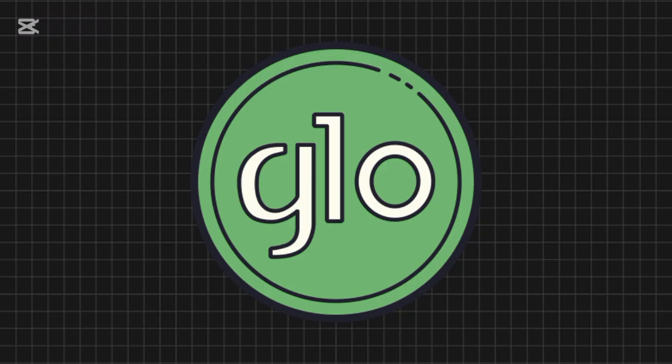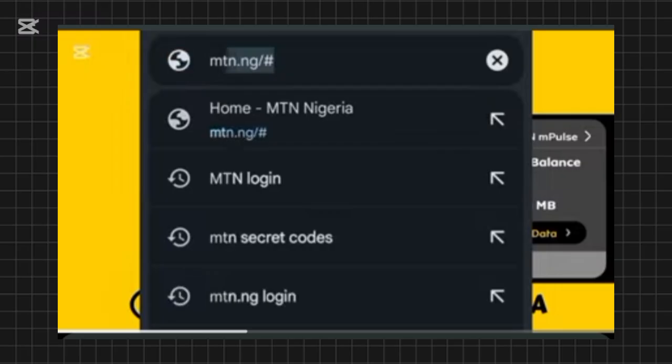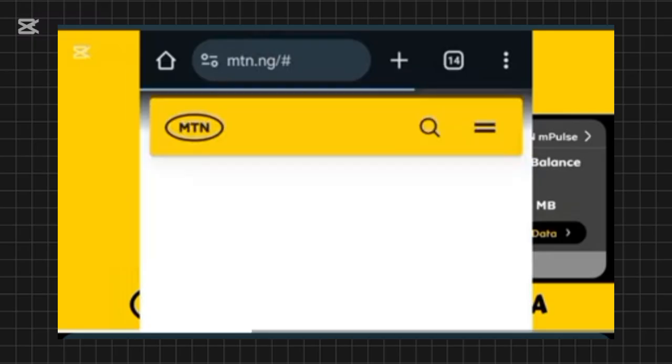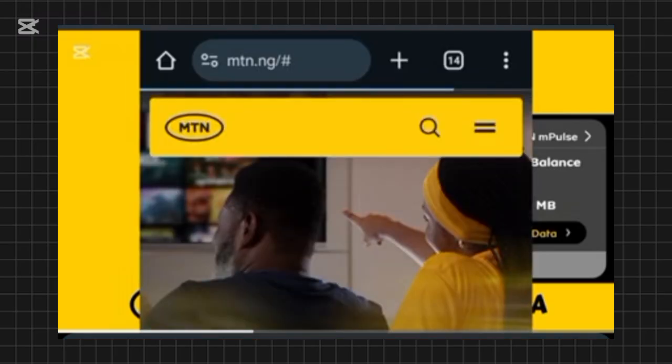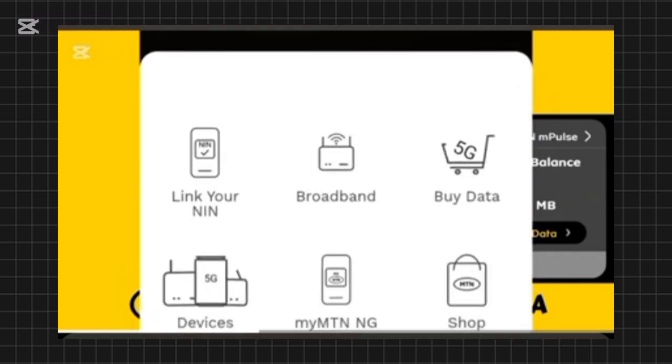Alright. So in my last video, I made a tutorial on how you can get 1 gig for 200 naira on MTN, and I said for you to get that you need the MTN website to access that plan. But here is what I discovered: you can access that plan using the USSD code. You don't need the website, you don't need to use the mobile app. With the USSD code, you can also access that 1 gig for just 200 naira. Alright, let's get started. So I'll start with the MTN users.